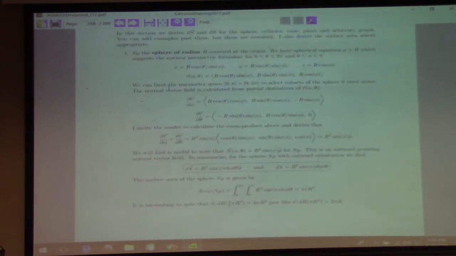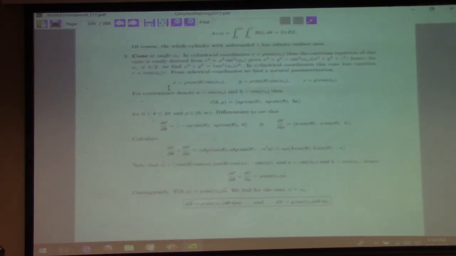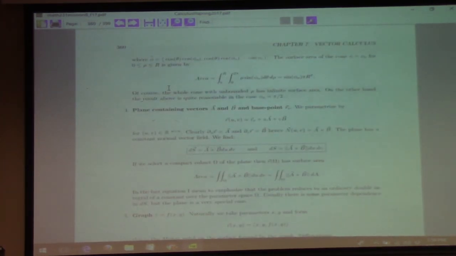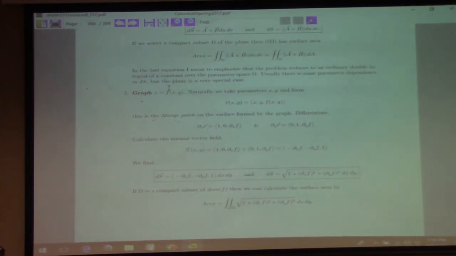I don't know if this is more important, but my point to you would be on page 358, I have the dS that I'm talking about, okay? And then for the other one you asked me about, 119, if you look ahead, the graph right here, number 5, that shows you how to set up that kind of integral. I mean, you can do it like that. All right, I shut up. See you guys tomorrow.